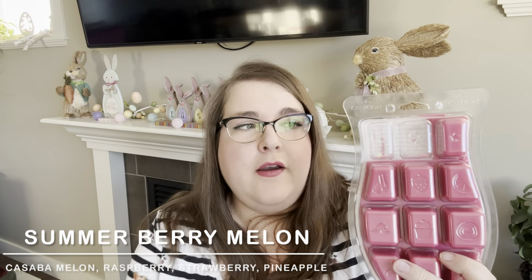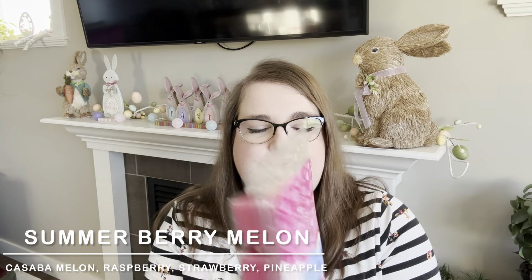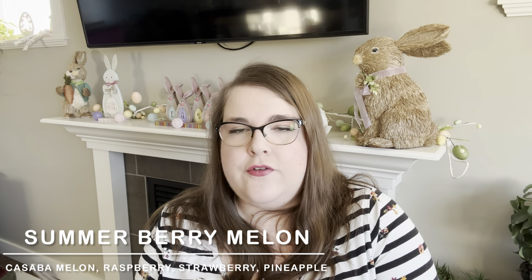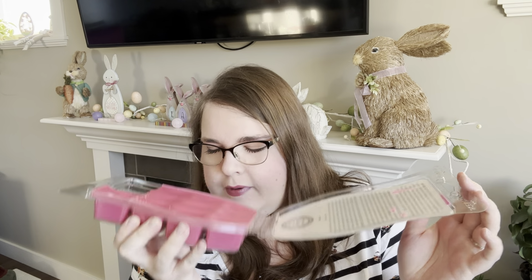Next we have Summerberry Melon. This is one that I complained bitterly about on my cold sniffs. And again, I did this in the open layout, same way. I did two brick cubes cut in half and one half in each warmer. So Summerberry Melon is like cassava melon, strawberry, raspberry, and pineapple. And this one is just kind of a tart, generic berry scent.